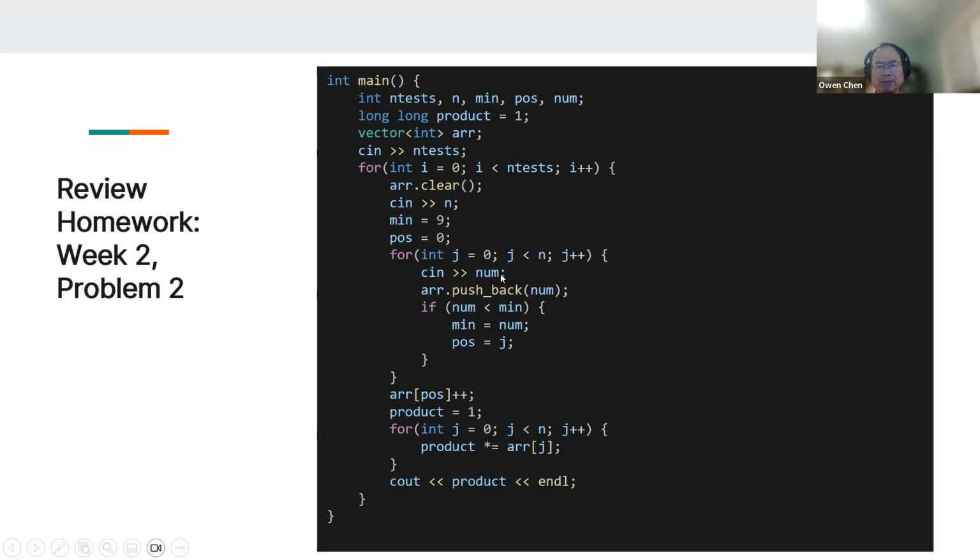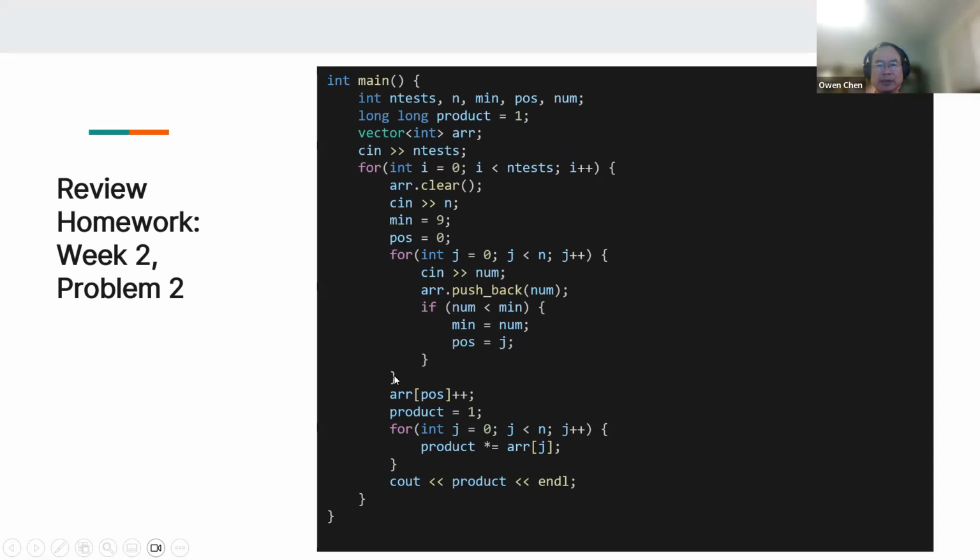Then you go through each number, read it, and push it back to this vector. You check whether this number is less than the minimum, which starts at 9. If it's less, then you set the minimum to this number, and set the minimum position to this index j. So you keep track of that.